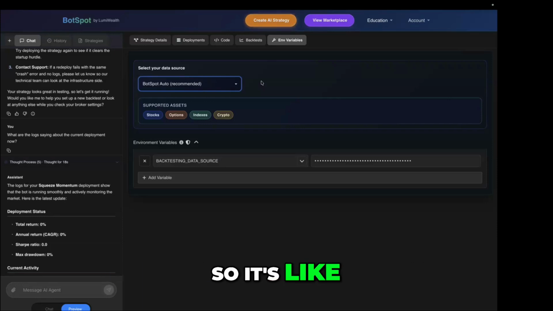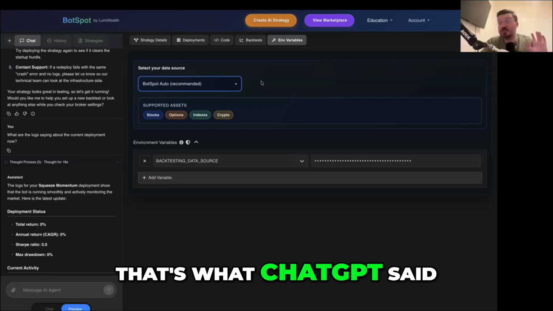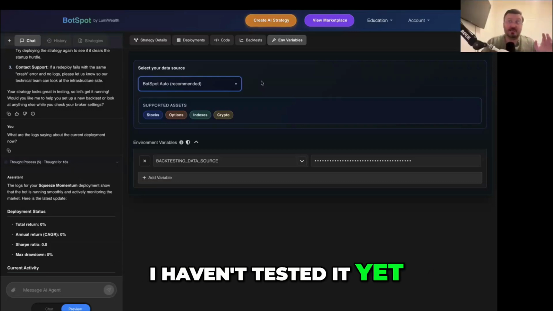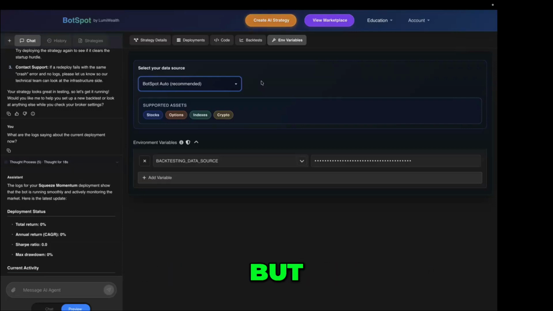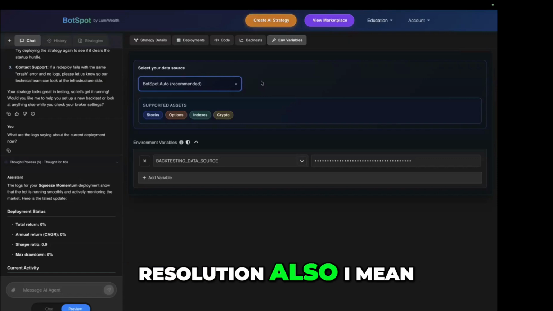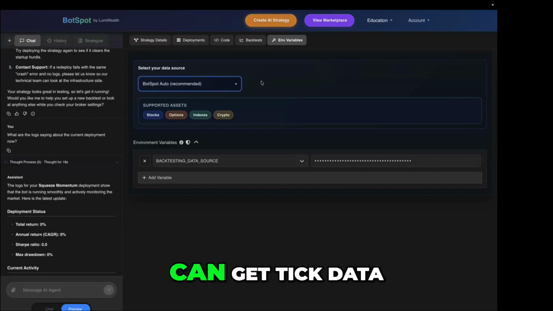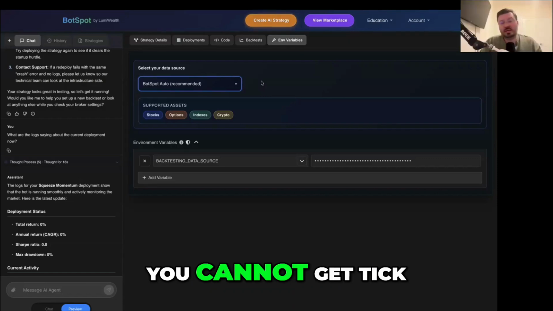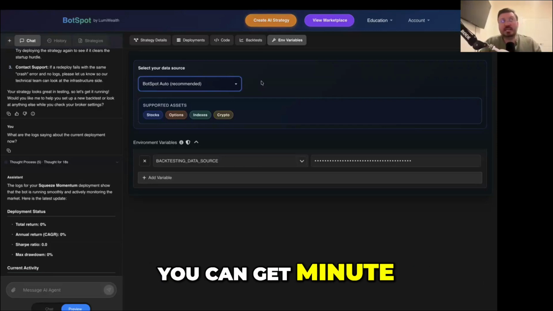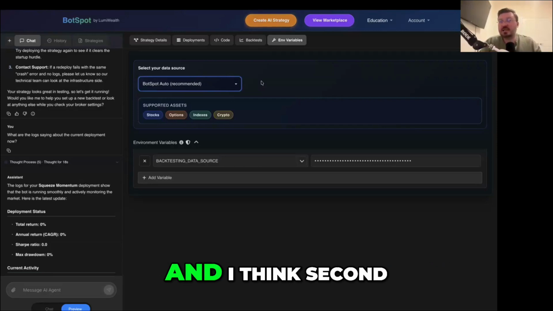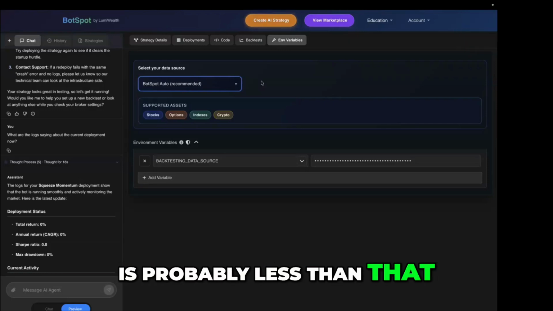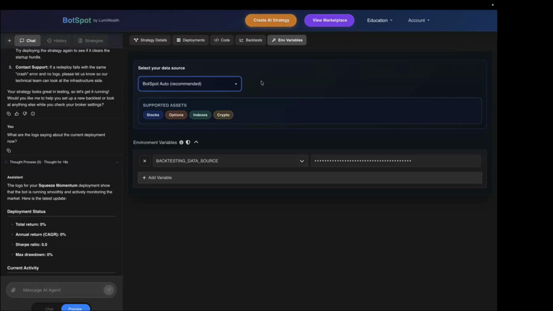As for time resolution, I don't think you can get tick data going back that far. You can get minute data going back several years, and second data you can go back about 6 months. Tick data is probably less than that.